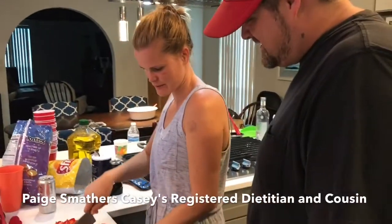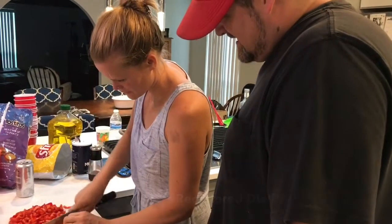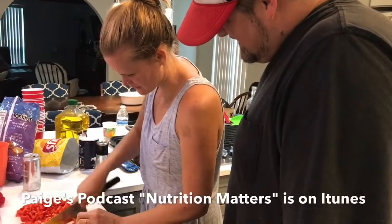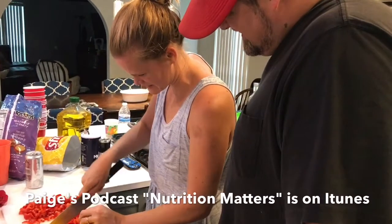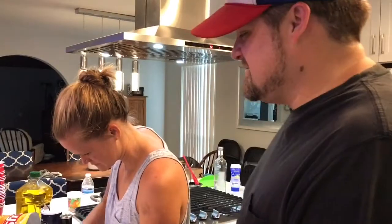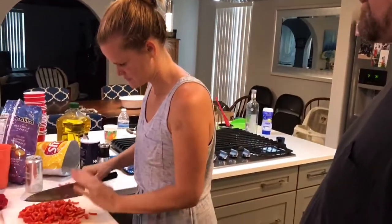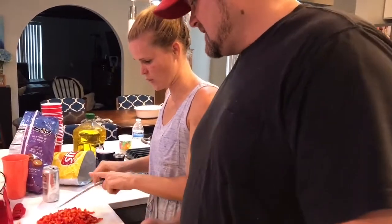Oh, you're having Paige try your knife. How do you like it? It's amazing. Look at this. Slow down. Look at this thing. Watch out for your fingers. I know. She's like turbo. I'm not going to have any problem cutting that thing. So be careful, that's how I cut myself doing that. Oh, was it? Yeah, just in a second like that.